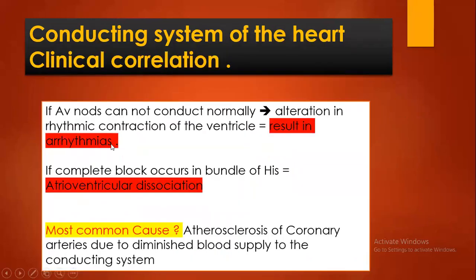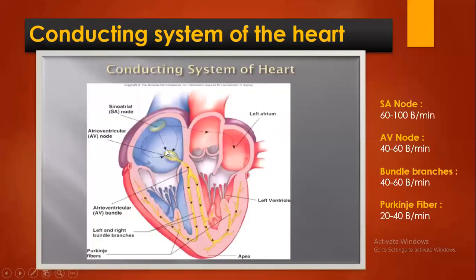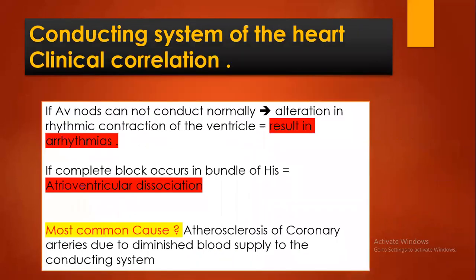It will result in arrhythmia, or irregular rhythm of the heart, because the SA node will deliver impulses all around the conducting system, but it will not deliver to the AV node. So what will happen? There will be a contraction of the two atria, but the ventricle, no. The AV node will generate its own impulses to the ventricle. It will be separate. So the heart rhythm will be irregular. We will end in arrhythmia.